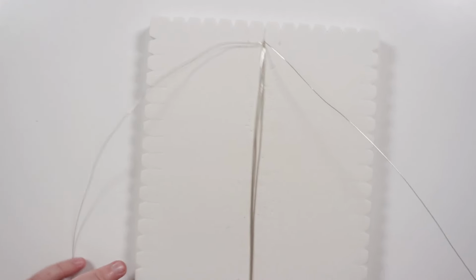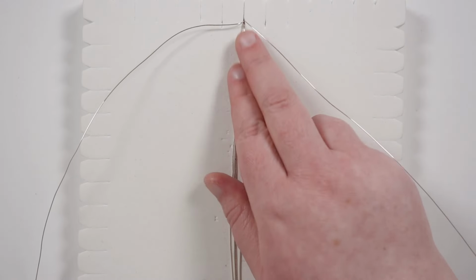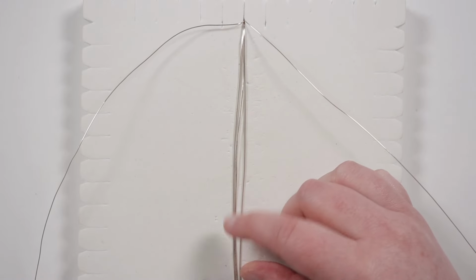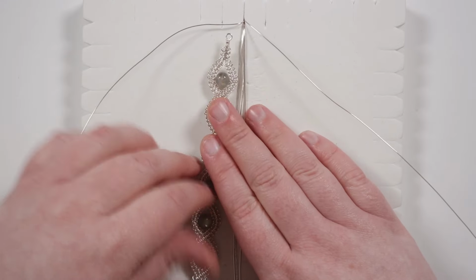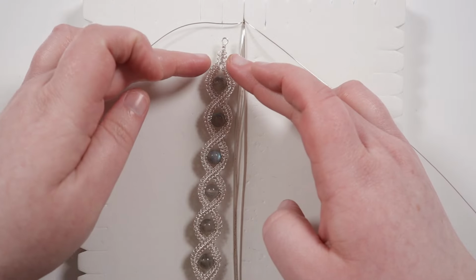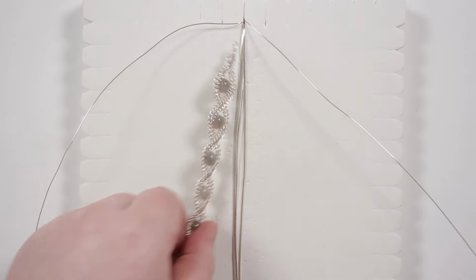And this is how our board is going to be set up with our wires to begin with. So the first thing we're going to do is start out making one end, and we're going to work our way all the way to the other end, of course making our design in the middle. So just to show you on what I've already done, what we're going to be doing is just this little section first of all, before we then split our wires up and start working on this intertwining design.